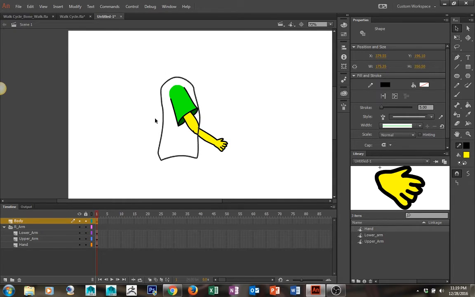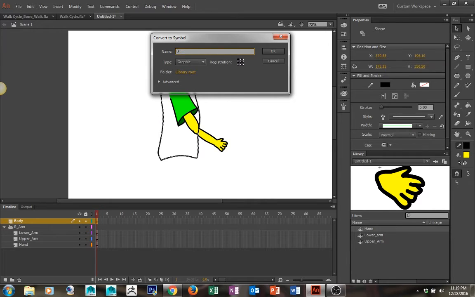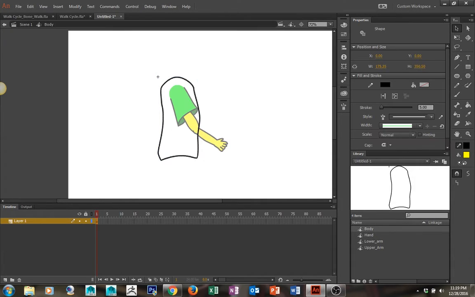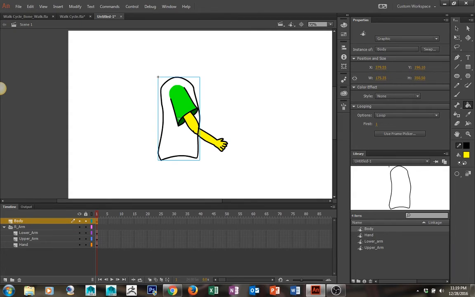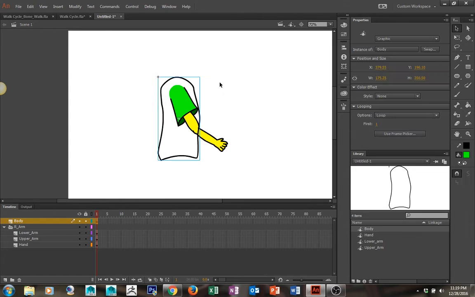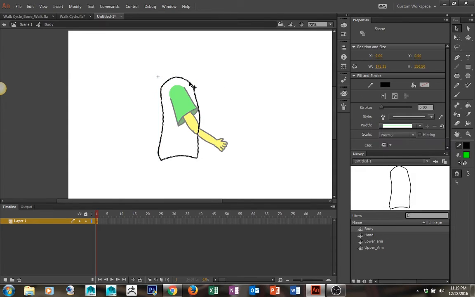F8. Now with this one, what I can do is actually, to make this a little bit easier, I'm going to select my color here, that green. Go in my symbol, do that.